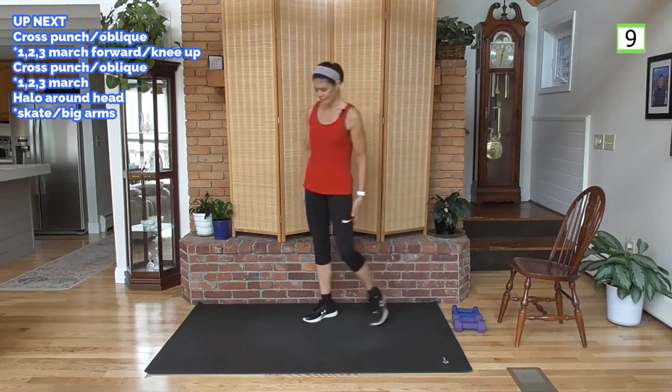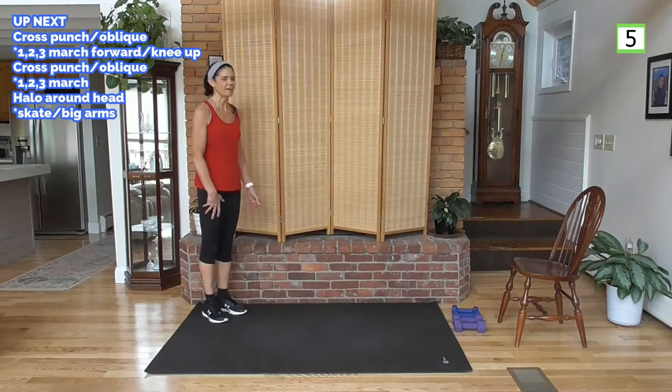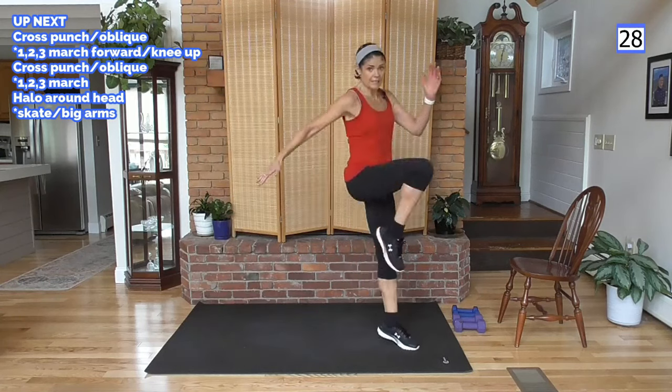1, 2, 3, knee. Go the opposite direction. I'm going corner to corner just because that's the space I have. If you need to do this in standing space, you can. Just not gonna move. Ready? One, two, three, knee.